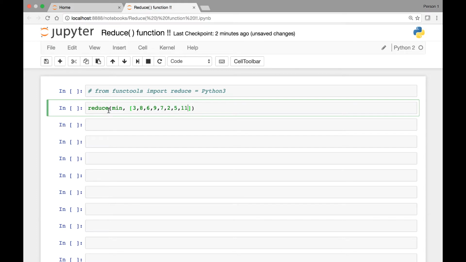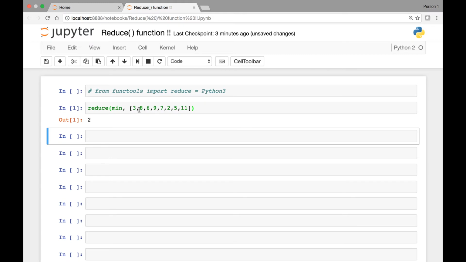What this will do is the reduce function will apply the minimum method on each of the elements in our sequence, and the result will be a single element. In this case, the minimum of the elements in our list is 3. So the result will be 3.